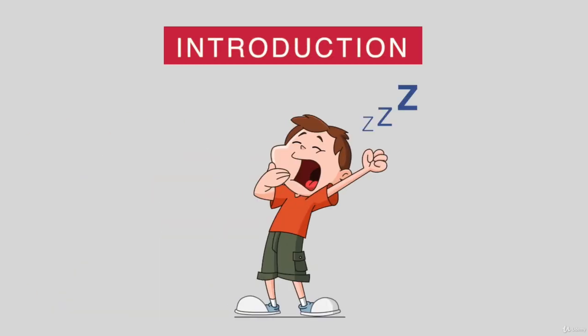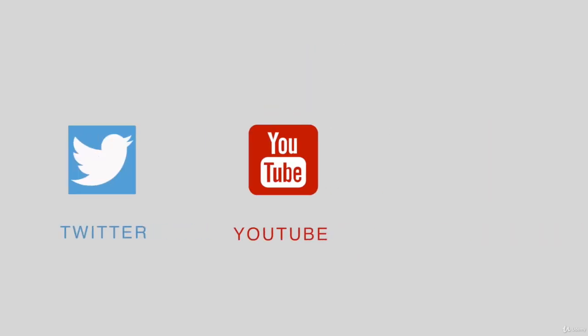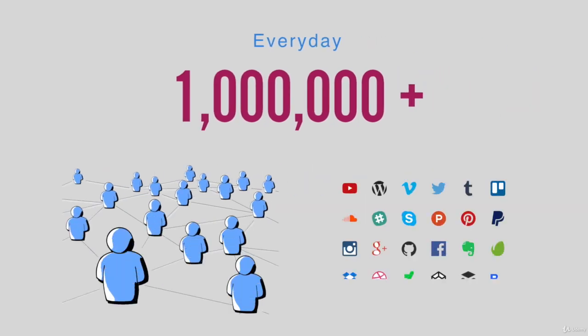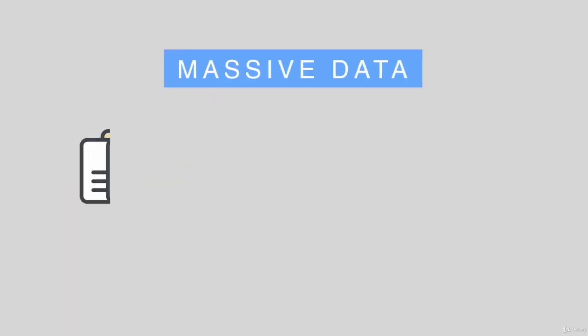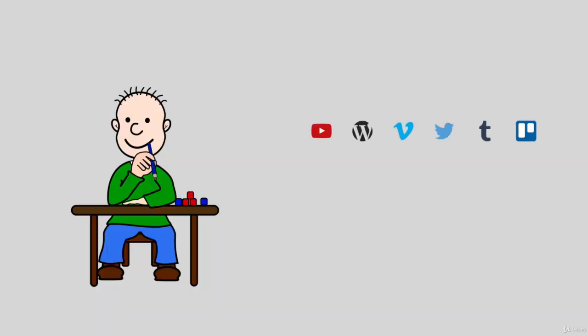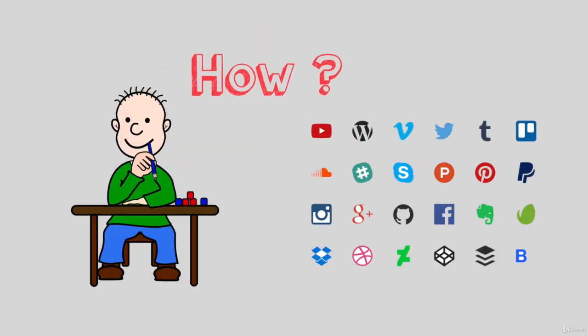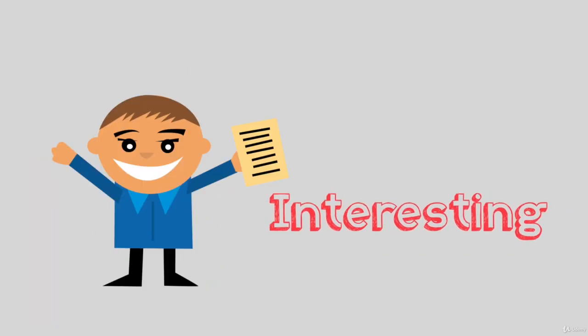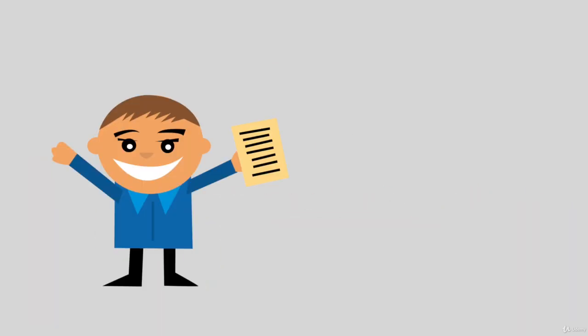Well, if we feel bored, what do we do? We use Twitter, YouTube, or some other application. Every day, millions of users are using these applications, and a massive amount of data is getting generated. But we never think about how these applications are maintaining such a huge volume of data. It's interesting, right? So let's explore this exciting content together.